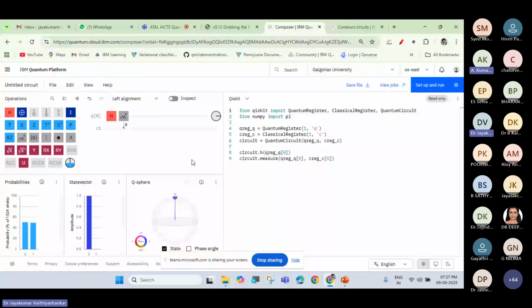See, suppose you have a quantum particle. Suppose you have an electron. If you are creating superposition for that electron, it will go to the equator. But once you do measurement, you are doing a physical action over that electron. Either it will go to 0 or it will go to 1 randomly, because randomness is an intrinsic property of a quantum particle. So only in classical we say pseudo random, but in quantum it is always random. Once you do measurement, the superposition state will collapse. It will either go to 0 or go to 1, based upon 50-50 probability, but not exactly 50-50, sometimes 52-48, sometimes 25-75. The more you run, the more equally you will get probability.